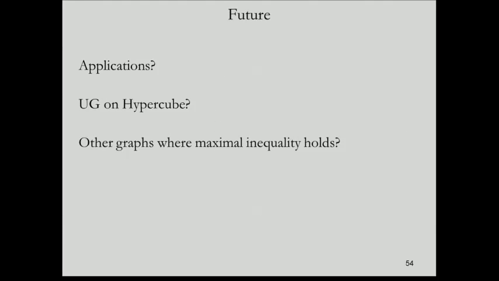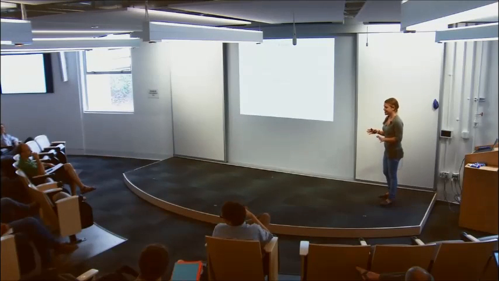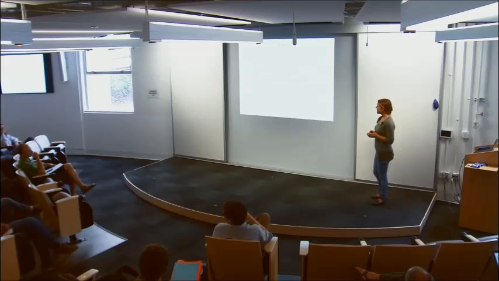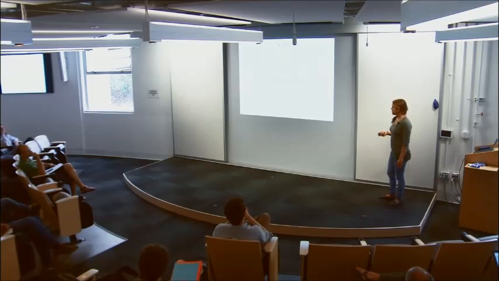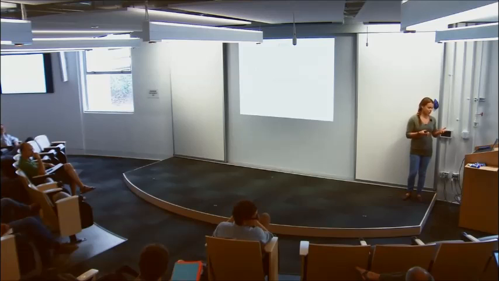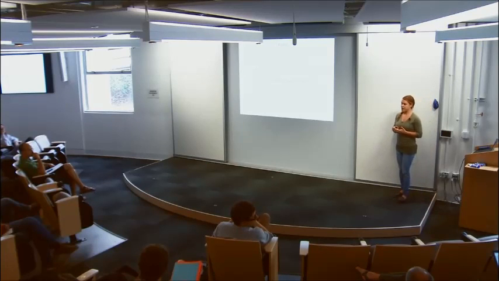And I'm still looking for applications of this in computer science or somewhere. So if someone knows about any applications. Combinatorics is okay. Medicine is okay. Biology is okay. I don't know. Then I still want to see what happens in unit games on the Hypercube. I'm still working on that. And I guess I would mention the other graphs where maximal inequality holds, these product graphs, et cetera, et cetera.